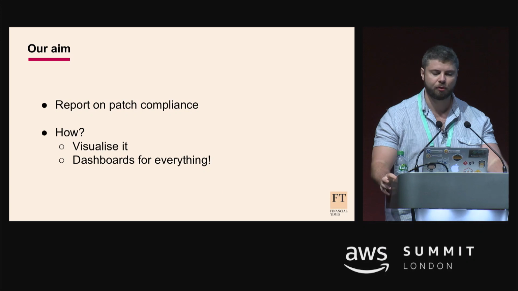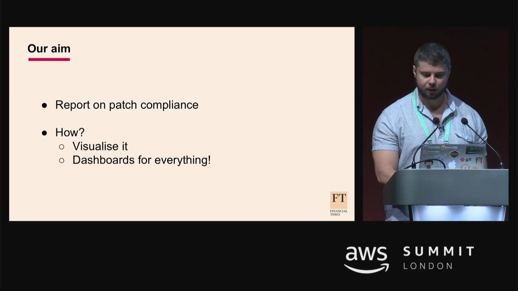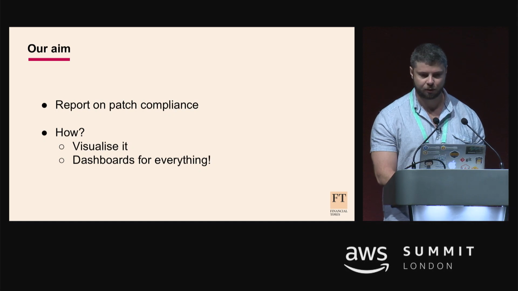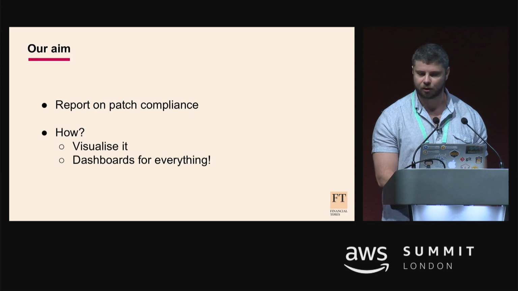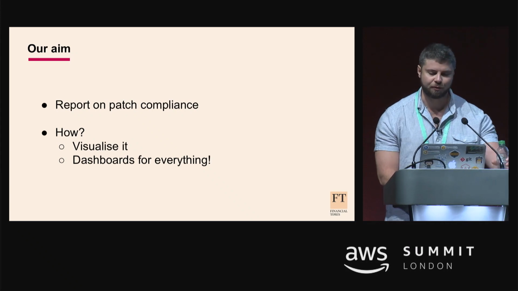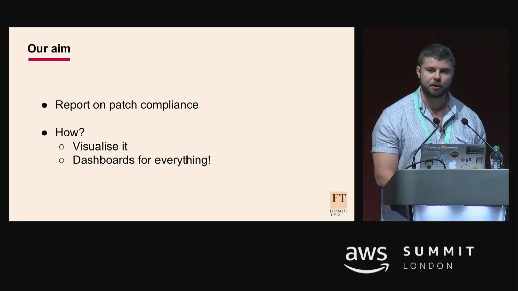We want to be able to put the right amount of effort into fixing it, knowing which systems are affected and help us make those decisions. For us, the best way to approach data is to visualize it. We find dashboards are great for this. They allow us to track metrics and see trends. They're easy to share with other people, and they drive conversations and change, and they look really cool too.